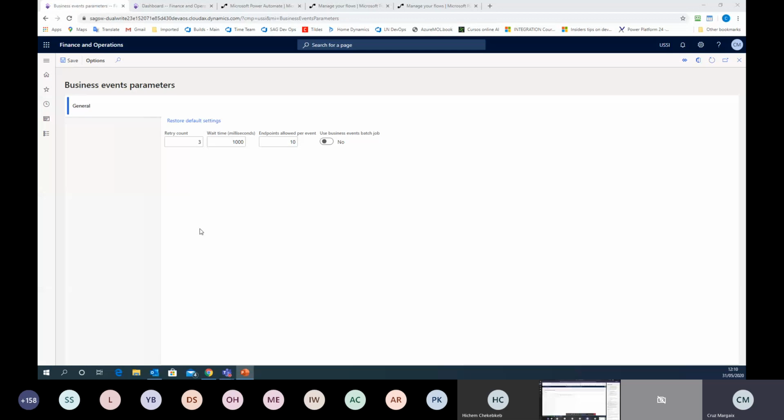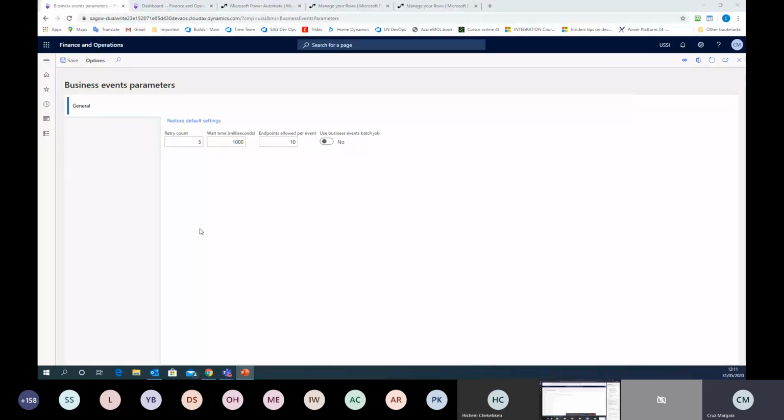some limitations, then we have the ability here to modify them. Ideally, we will never do it, but if we need it, then this is the place to go. Also, there's another parameter which is not visible here on the UI, but does exist in the business parameters table.